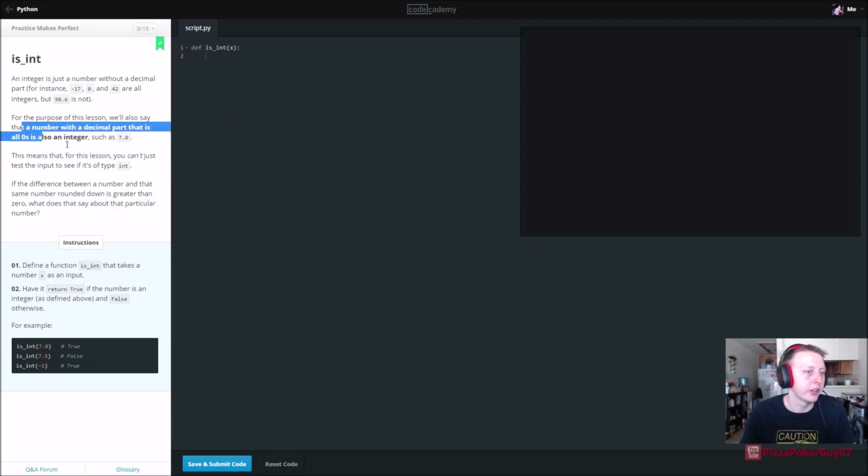In here, I was trying to think, is there a type or anything like that? This right here is saying we can't do that. So instead it wants us to say if x is equal to int(x), meaning that if our value is the same as the integer version of that value, it's an int, because we're testing for that. We want to return True, else return False.